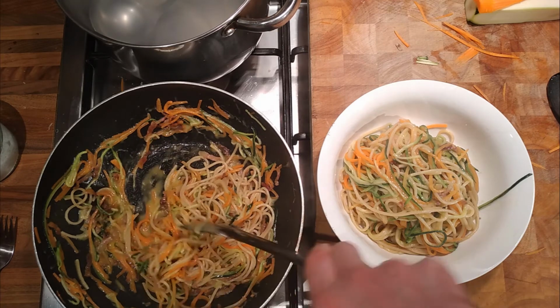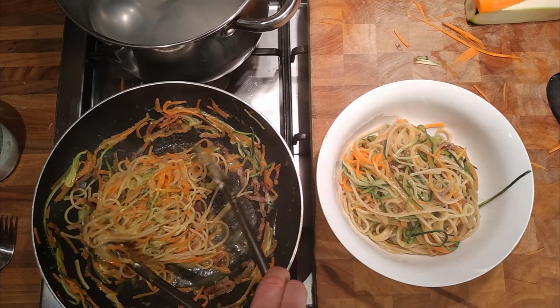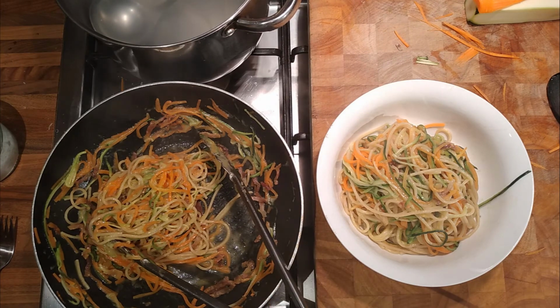But there we go. Pasta alla, I don't know. I'll see if there is someone out there who's made it. They might have, but yeah. If you want to cut down on the carbohydrates, and want to make it a little bit more healthy, and get some more vegetables in your diet, that's the way to do it. That's lovely. I'm going to enjoy that. But anyway, pasta alla, I don't know. There we go.